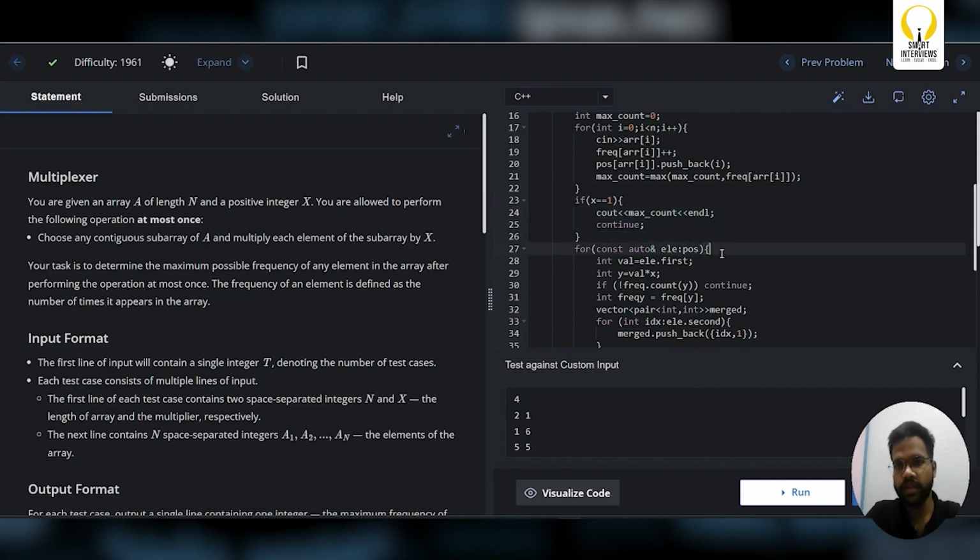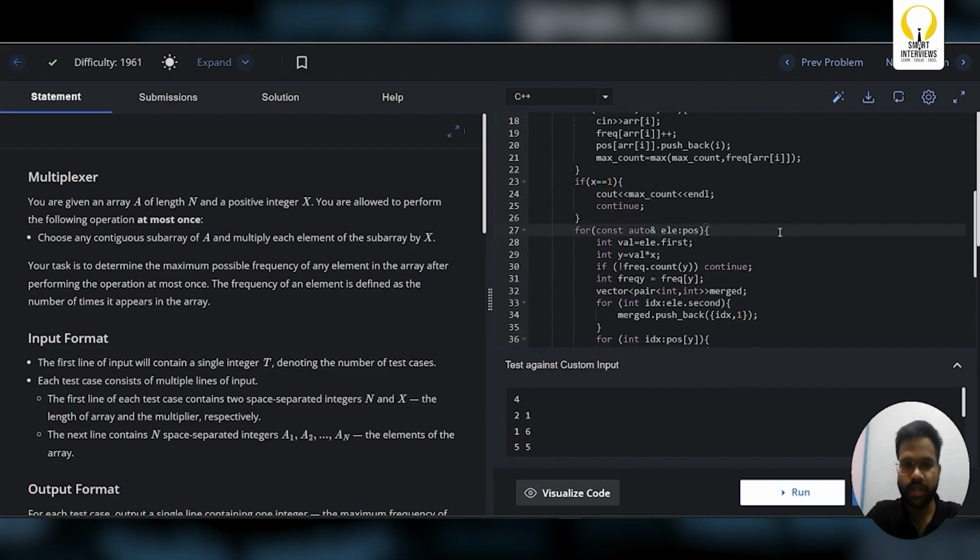Now coming to the next part, if this is not true, I'll be iterating on the position array, and the position array is of type pairs. So first, I'll be accessing the first value of that pair by element dot first, and I'll be storing it in the value. Next, I'll be finding value into x, and I'll be storing it in a variable called y.